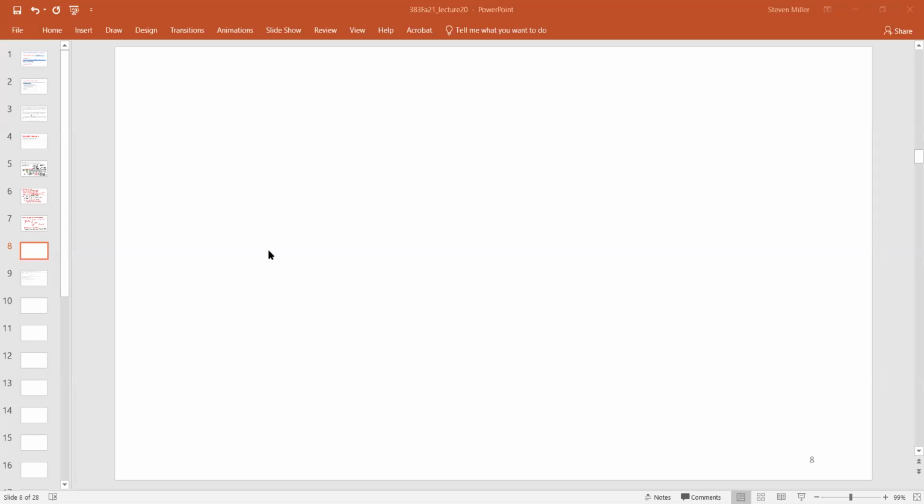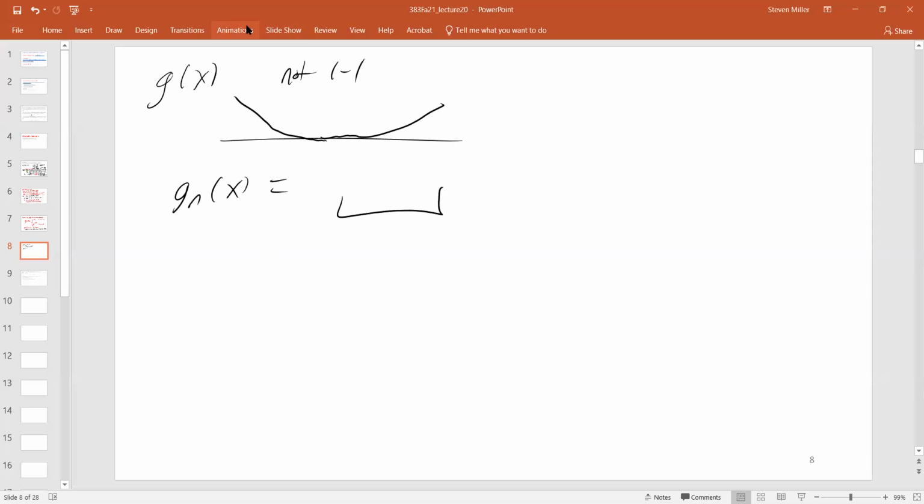So we have our function g of x, and if I plot it, it's going to look something like this, essentially 0 for all practical purposes. This is a function that is not going to be one-to-one. So I want to have something that in the limit converges to g of x. So I want my functions g_n of x equals blah plus blah, and as n goes to infinity, I want it to converge to something like g of x.